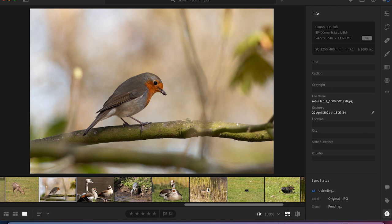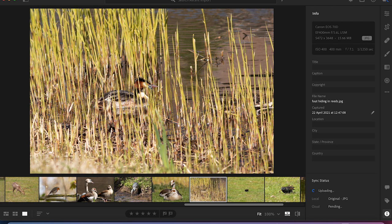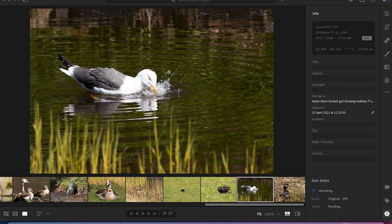Okay, so I walked along the canal a little bit further and I came across this crested grebe, and it was really strange to see the crested grebe sitting in the reeds like this. I've never seen a grebe do that, so it really attracted my attention. I had the idea that the bird was either sick or injured, and a lot of the local predators in the area also had the same idea. So there were a lot of crows hanging around this bird, and also a lot of black-backed gulls, and this one was just waiting near the grebe.